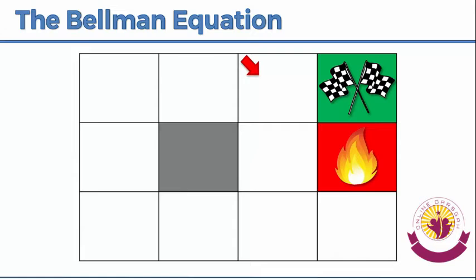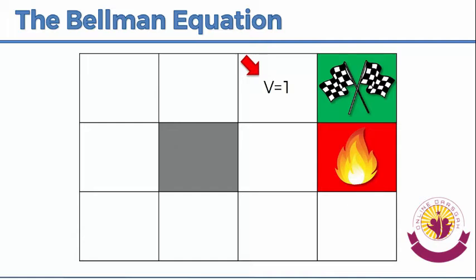So how do I tell myself, how do I remember that that state is valuable? Well, to me, as the agent, there's no difference in whether I am in the green square or in the white square, right? In the green square, I get the reward of 1. So I'm going to mark for myself that the white square has the value of 1 because it leads exactly to reward 1. So as soon as I'm in the white square, I know I'll just take one more action, I'll be in the green square, and I'll get a reward of 1.